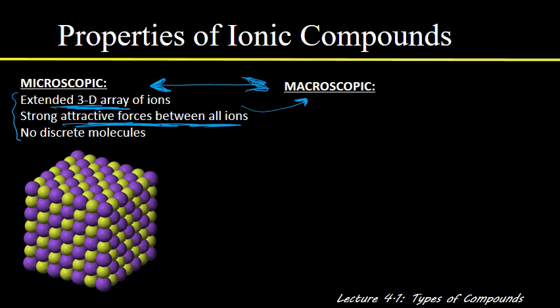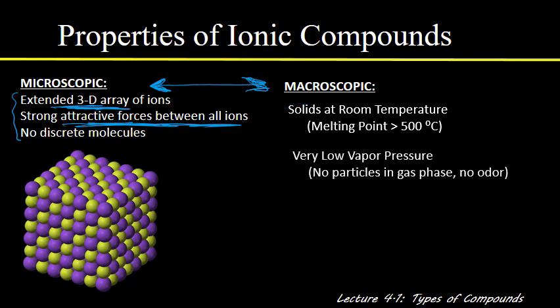And so what we see with ionic compounds is, first, that because of that strong electrostatic force between all the ions, they have very strong intermolecular forces, which holds all of the ions together. And so ionic compounds are essentially always solids at room temperature and generally have very high melting points, 500 degrees Celsius or higher. A lot of them, sodium chloride, I think, is somewhere around 800 degrees Celsius. Really got to get them hot in order to melt them.